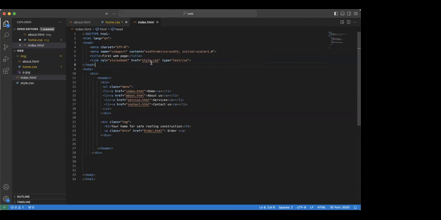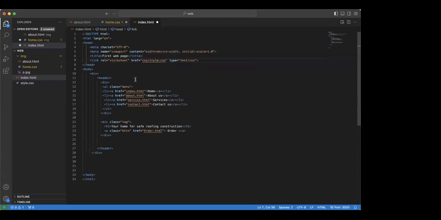If your CSS file name is not style.css, let's say it's sheyi.css, what you have in this href would be sheyi.css. Let's also assume that you create a folder called CSS and your style.css is inside it. Then when you want to reference it, you also have to write css/style.css, because style.css is inside a folder called CSS.